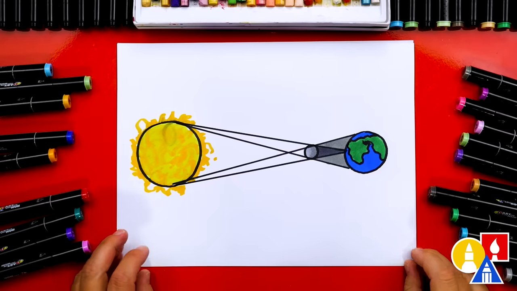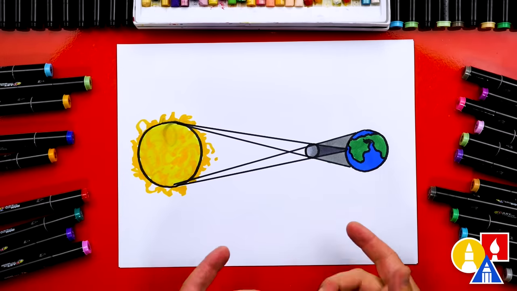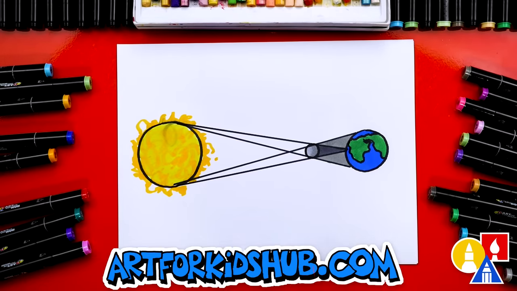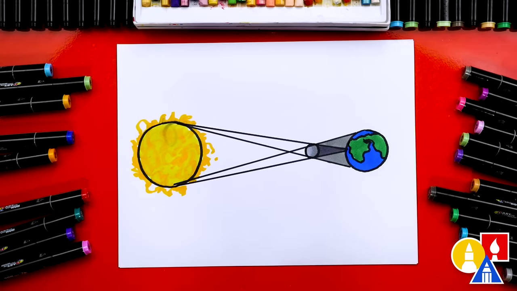And we did it. We finished drawing and coloring our solar eclipse. It turned out really cool. I especially love these diagrams because it helps me understand what happens during a solar eclipse. I get them mixed up with lunar eclipses and solar eclipses.